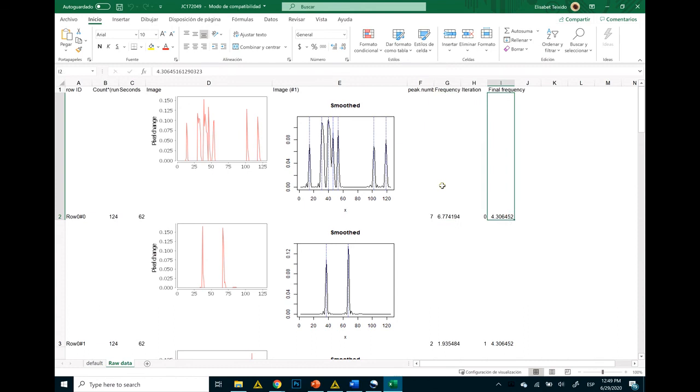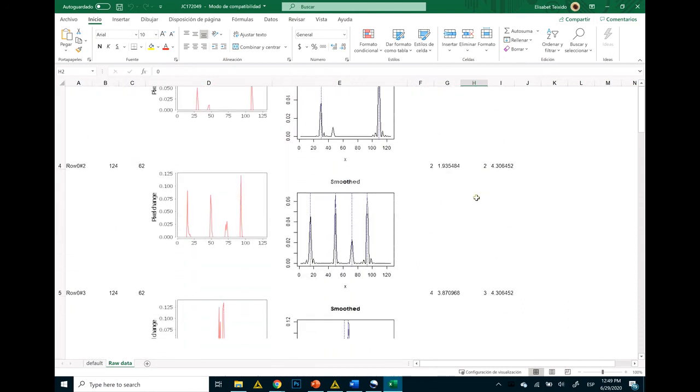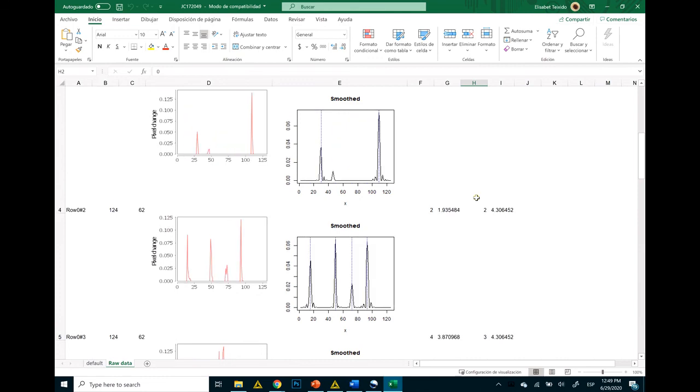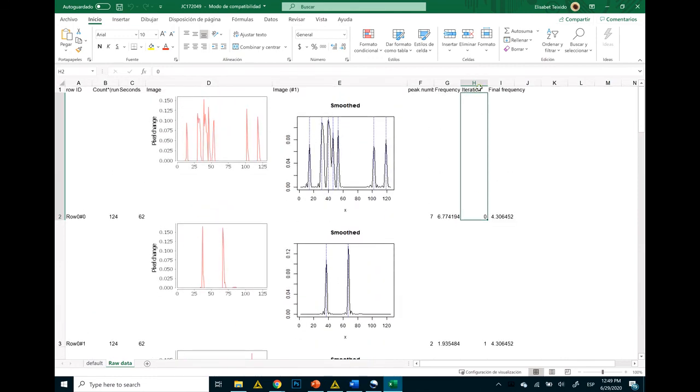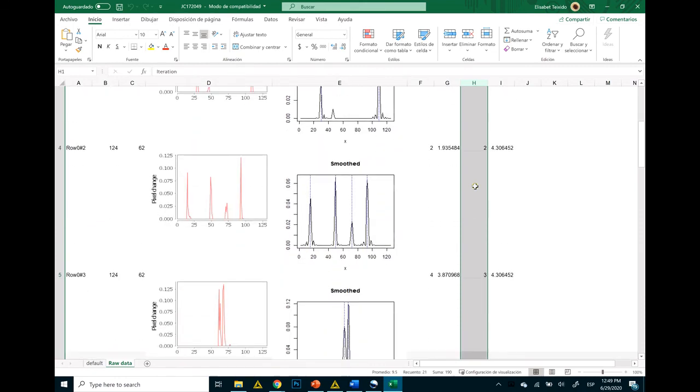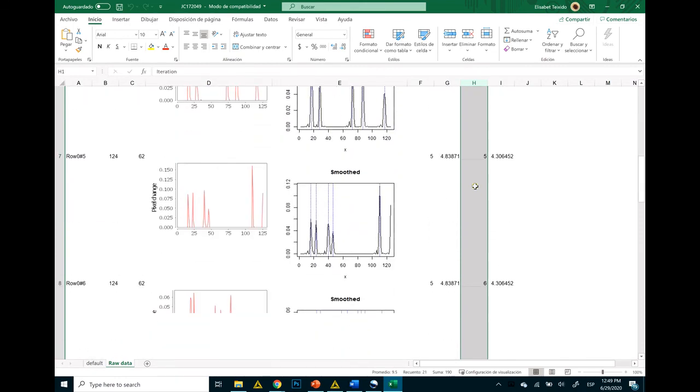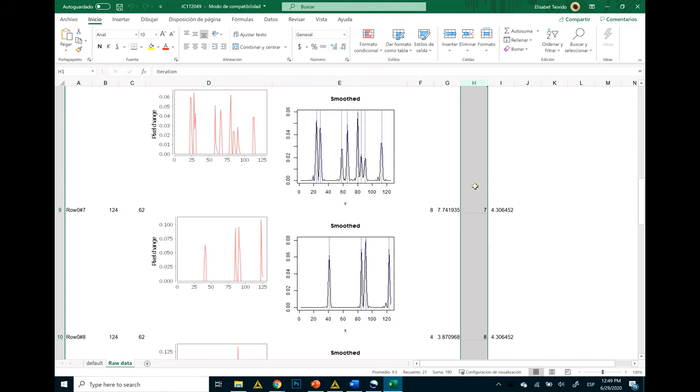And the last column gives you the mean frequency taking into account all the embryos in the video file. The iteration column only gives you the number of each single embryo.